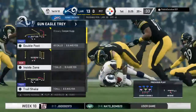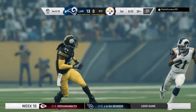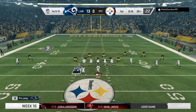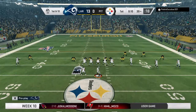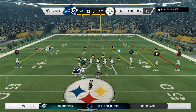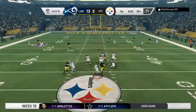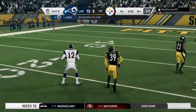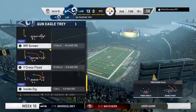Well, they're making a real first-quarter statement with a run game, no doubt. For those who remember old-school football, running it, establishing things, seeing backs find holes, get through them, they've got to like what they're seeing from this unit so far. Right now, they've decided to, as you've said, establish the run game, and they've been successful doing it. On 1st down, it's gone. And he finds a man on a crossing route. And he'll be taken down as that will take us to the end of the first quarter of play.